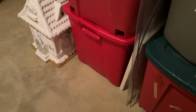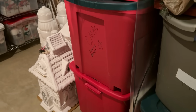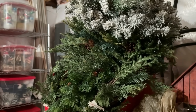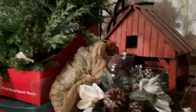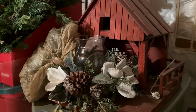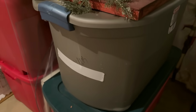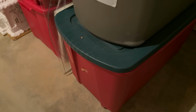This bin has all of our Christmas garland, the regular kind, and our regular green picks, and then our wreaths, both the plain or regular plus the flocked. And then we have this beautiful nativity that my father-in-law made. This has our glittery or flocked picks and garland. And then Christmas pillows are stored away in this bin.